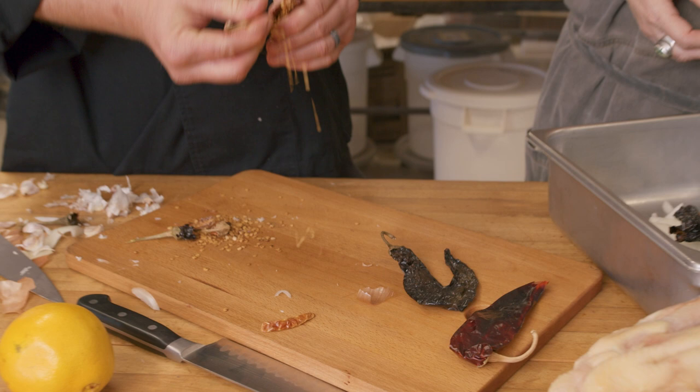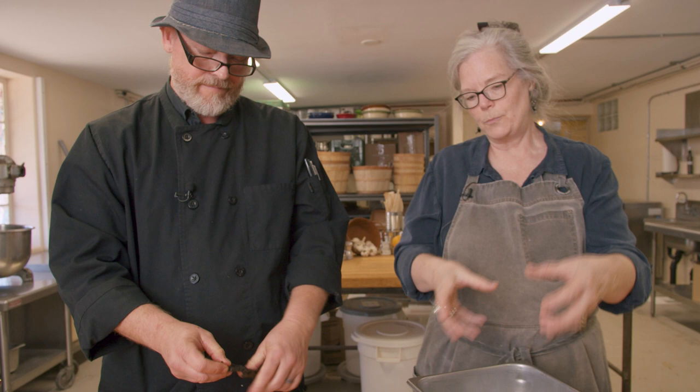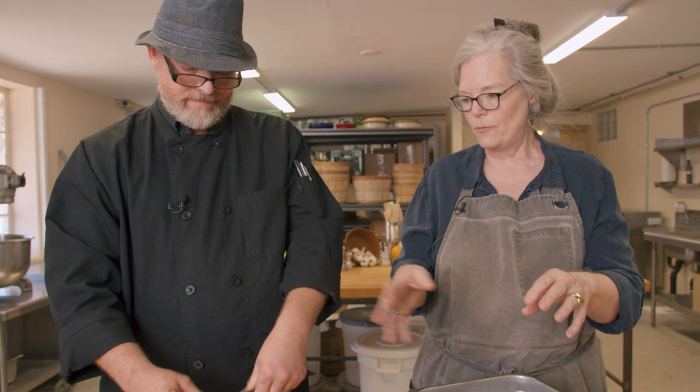And then all this stuff, we're going to blend all this stuff up and make it like a sauce out of it, basically, to mix in with the shredded poultry. At the end, we'll pull the duck out. We're going to take all of the goodies that are at the bottom, the liquid, the whole orange, the onion, the garlic, the chilies, and we're going to put it in a blender and make a thick, juicy muck with it. I call it juju.